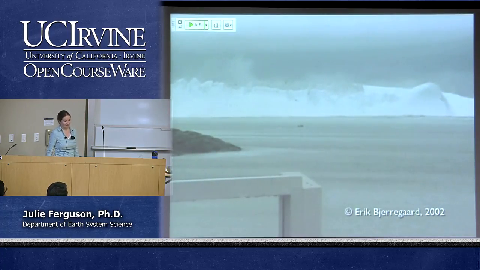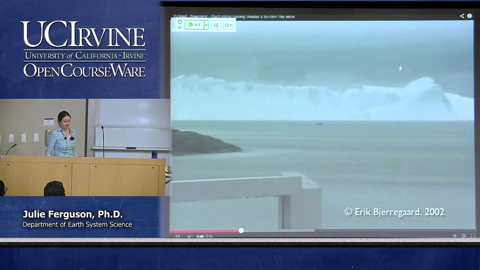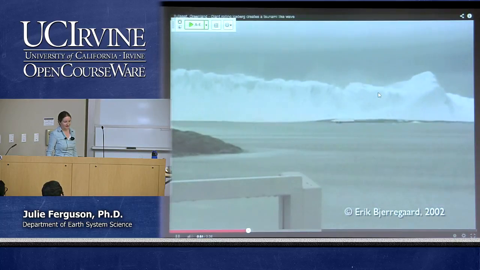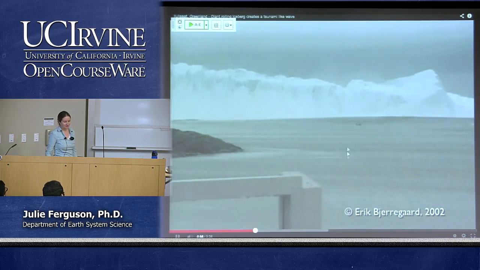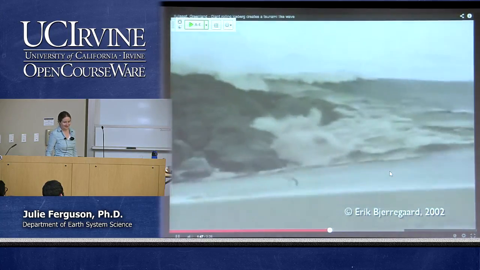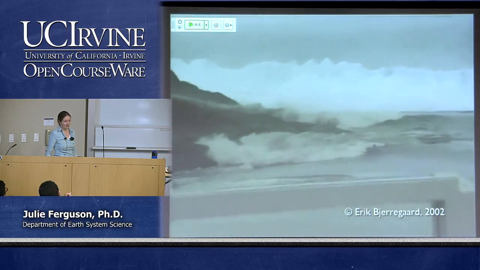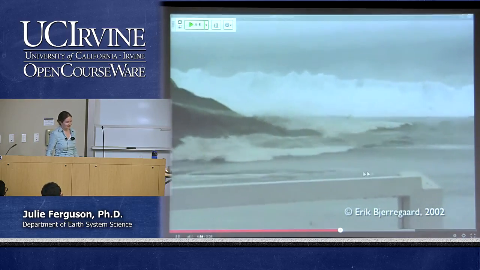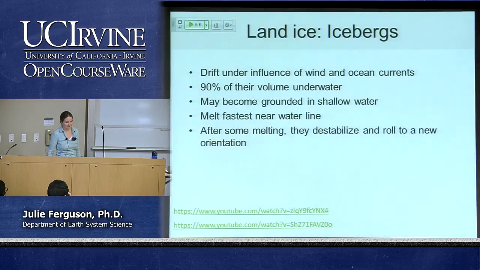So this is a big iceberg, and just because it's big doesn't necessarily mean it's stable. It's still going to follow those same patterns, and so you can see it's still moving back here. And this is huge. This is a really big ice sheet, and I promise you that the people on the boat were fine. But if you skip forward a little bit, you can see the wave coming towards these guys, and it took a while to arrive as well. This iceberg's a long way away, so. Anyway, just to show that we're not necessarily always thinking about the same scale.